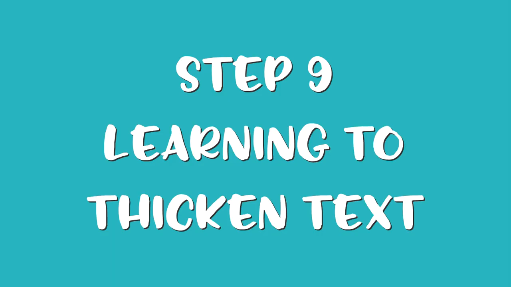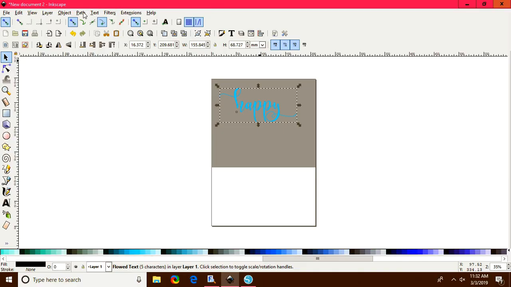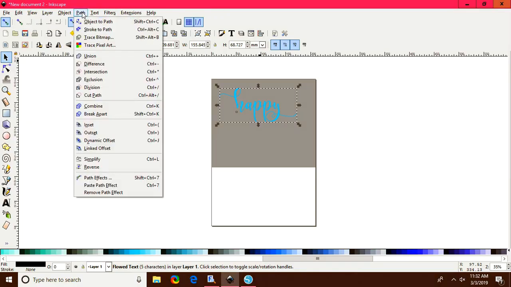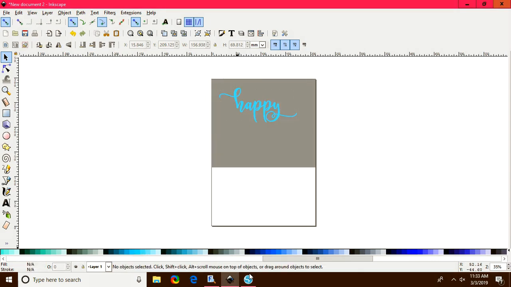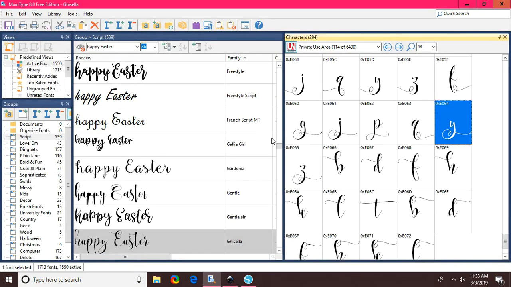Step 9, learning to thicken text. For our cutting machines, I'd like to thicken the text, so I'll go to Path and Outset. If I wanted it thicker, I could repeat the command to Path Outset again until I'm satisfied.